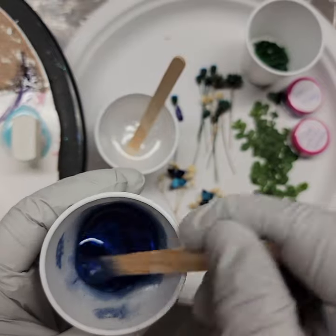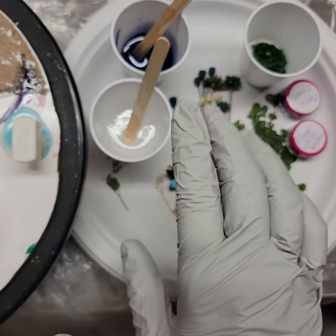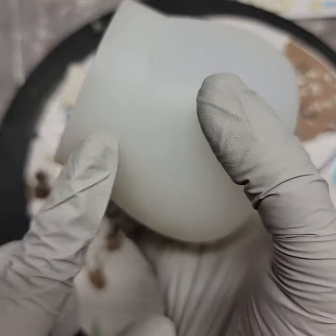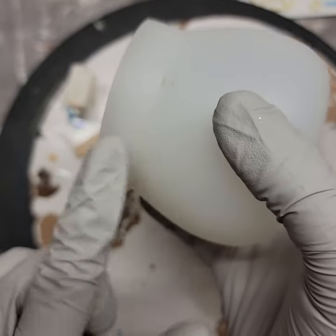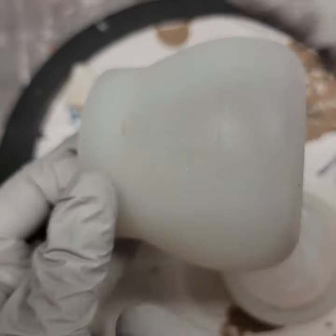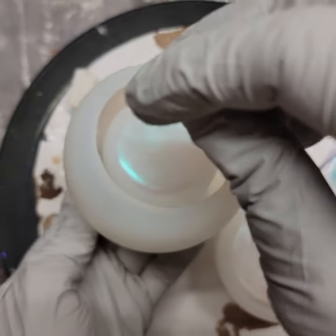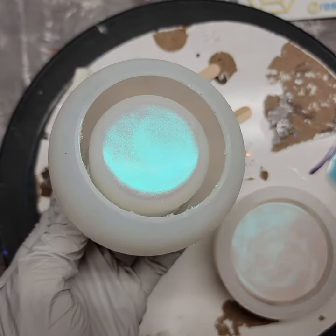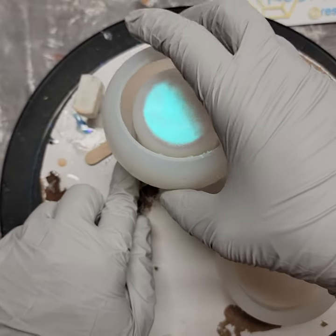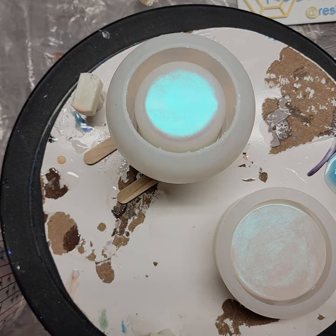I'm just mixing this up right now, then I'm going to set that aside because I want these two to kind of thicken up a little bit. What I do is all the heavy stuff drips to the bottom, which will be the top. So I'm going to put the glass in first and let it come up. I'll have like some green chunky stuff up here, then pour the clear, and put in all the flowers and butterflies. At the very top I'm going to drip in the MAC sparkle and the blue and let it go around the center section. But I'm not going to use much — if you use too much it ends up totally messing up and just looks like blah.